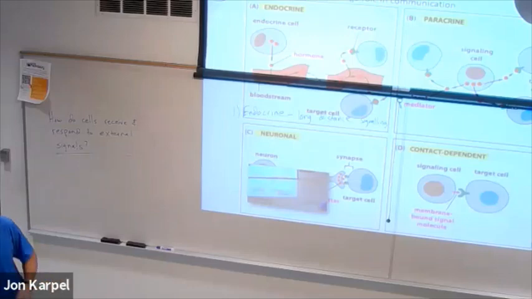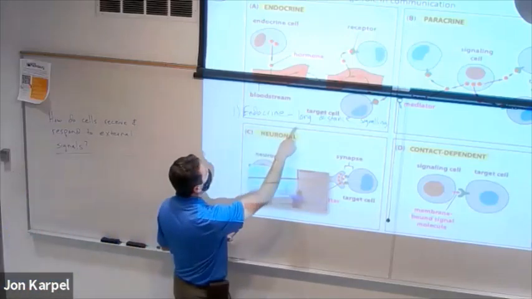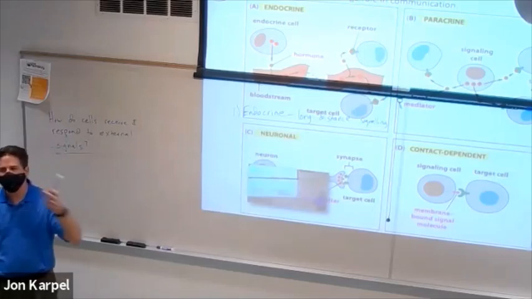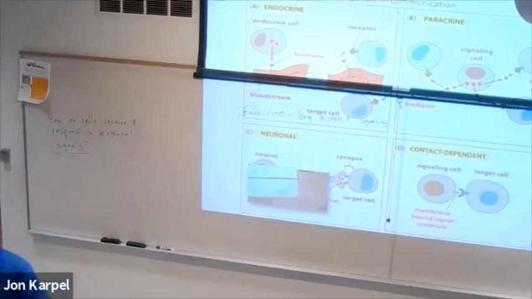Okay, good. So I think endocrine, long distance signaling. So the pituitary is dumping it into the bloodstream. It goes throughout the body, but then only certain target cells will respond. Does that make sense? Why don't you think about this idea that the target cells have to have the correct receptor for the signal in order to even start the process.